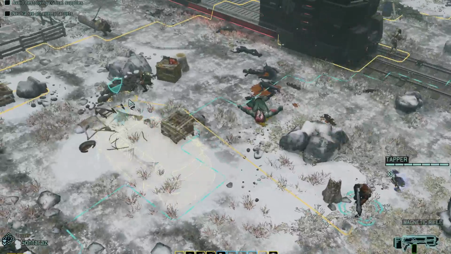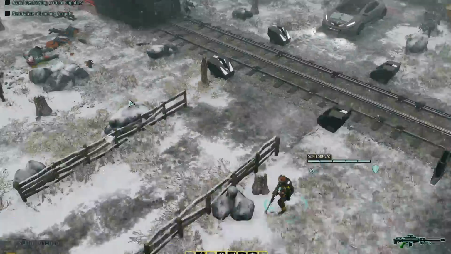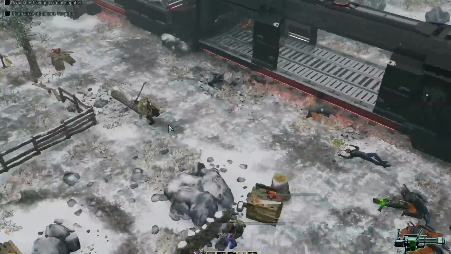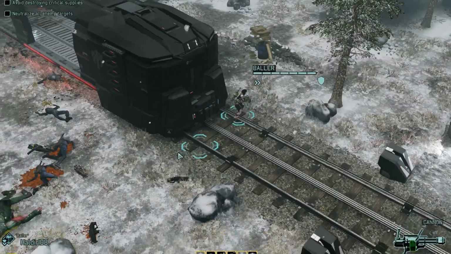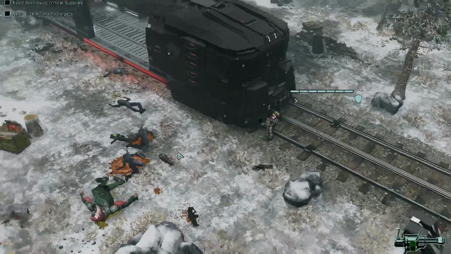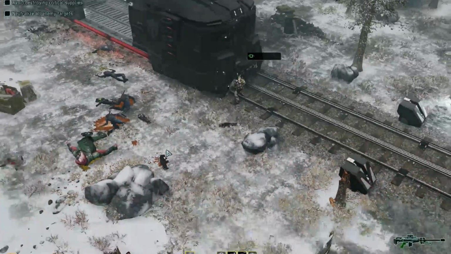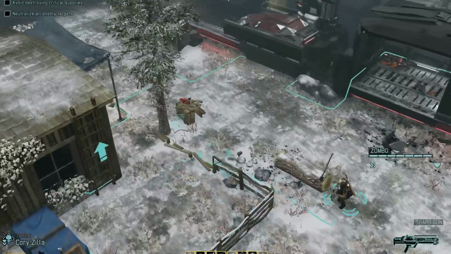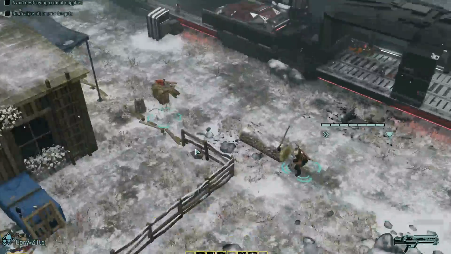Tapper can join her over there. That means Lorenzo gets to move up to this full cover tree. And Baller can switch over to this side of the train. Nothing too exciting, taking baby steps toward uncertain enemies. Overwatching everyone that has moves left, but that's no one at this point. So, once again, Corey scouting ahead.